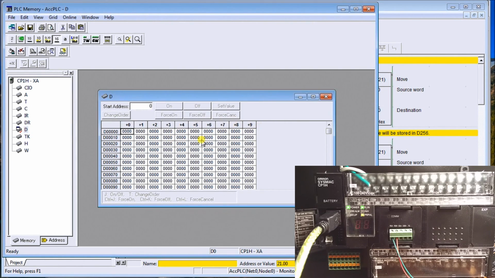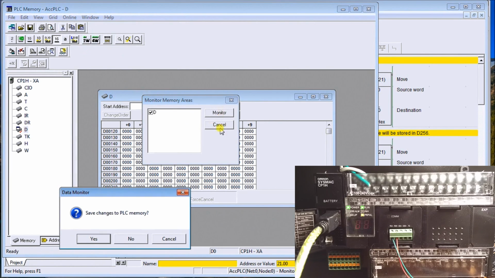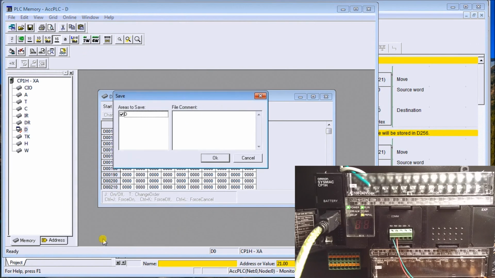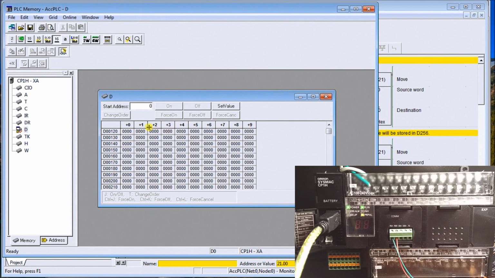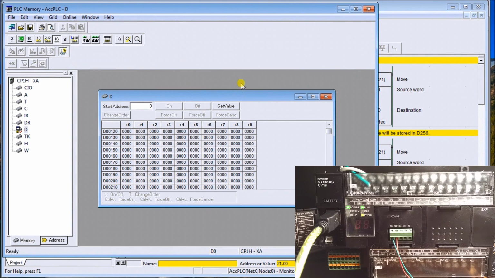And here it comes up. And what you'll see is we'll scroll down here. Actually, we'll go back up and we'll go to data memory 200. Currently right now it's at zero. We'll do online, we'll do monitor. So what we'll do is monitor that 200 location. So right now you can see that I'm monitoring that location.